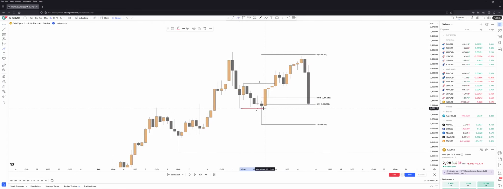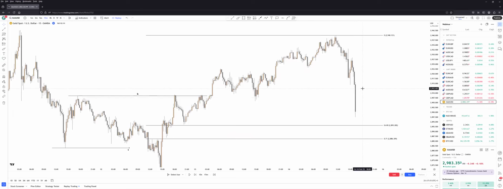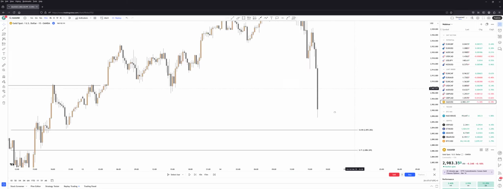Because you have a sweep of liquidity, a break of structure, volume, and an order block, all of the criteria on the 4-hour time frame are fulfilled, so you can pull the Fibonacci from the low point to the high point. This means you are looking for a 50-minute confirmation on the 71 level, and you are setting a limit order on the 71 level on the 4-hour time frame as well. Now let's switch down to the 50-minute time frame and take a look at how that 71 level will react.